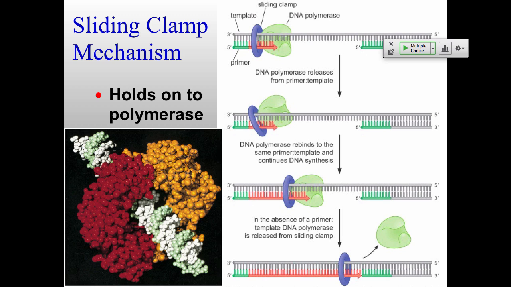So, to risk belaboring the point, this is a really nice image, I think, of the sliding clamp. In this case, it's the beta sliding clamp. It's only got 2 subunits. PCNA, as I forgot to mention, is actually 3 subunits, which is kind of interesting, even though they have almost exactly the same structure. One's in 3 and one's in 2. And it fits really nicely around the DNA here in this space-filling form, sticking basically into the major groove. And this really kind of rotates around the DNA in the major groove, holding it there.